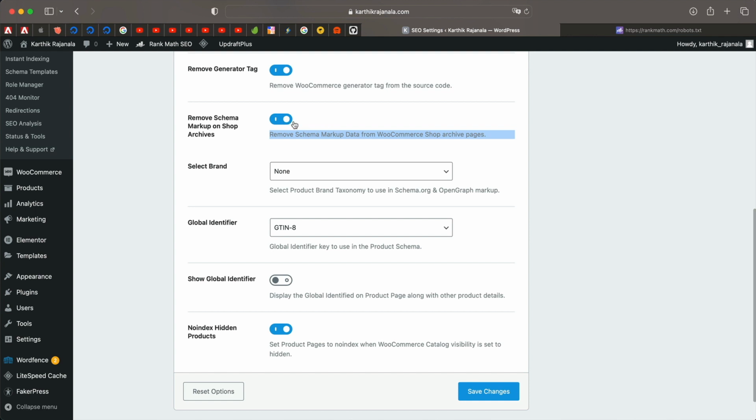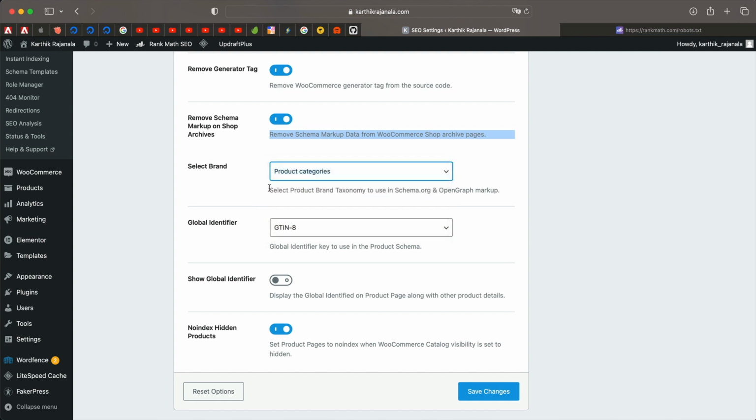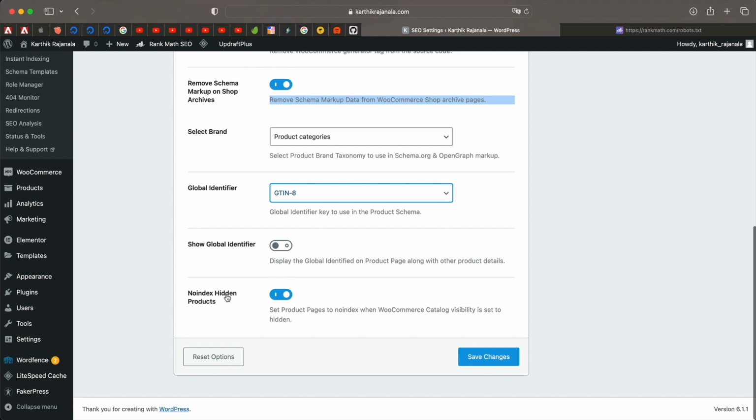You can enable this like so. You can select the brand to represent. You can choose product categories as the brand. You can also pick a global identifier. You can also no index hidden products. So you are telling search engines not to put them in their directory, or not to crawl them because they're of no use. And click on save changes once you make all these changes.